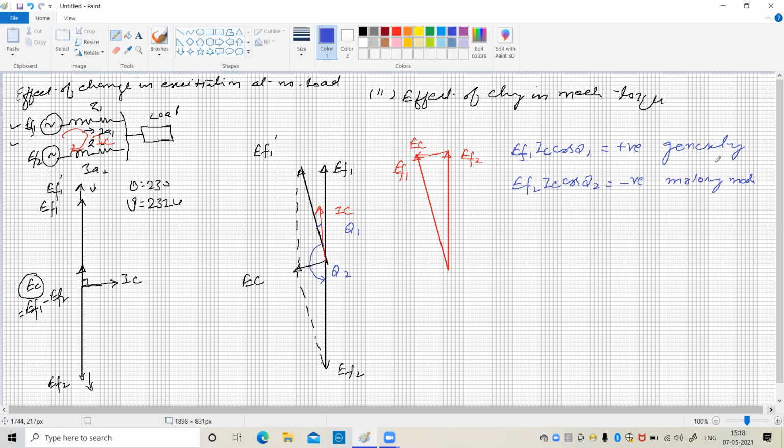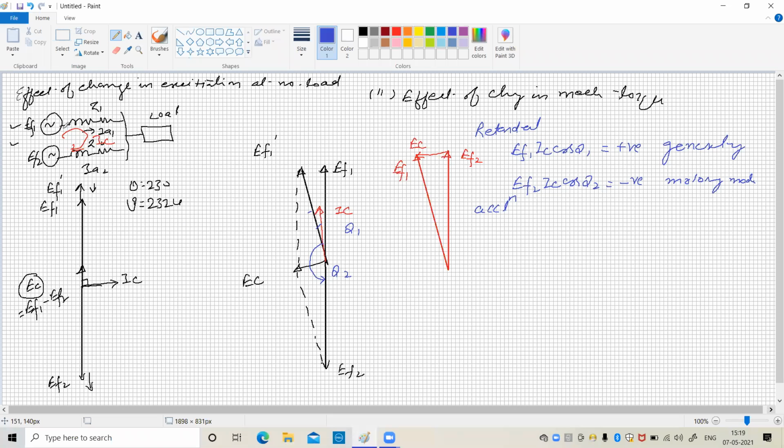The machine which is in the generating mode gets retarded, whereas the other gets accelerated. So one machine is retarding, the second machine is accelerating. The effective action is such that both machines come again into synchronism and their speeds become constant. So again the current IC is responsible to bring the machines back into synchronism, and this is possible only when the circuit is inductive.